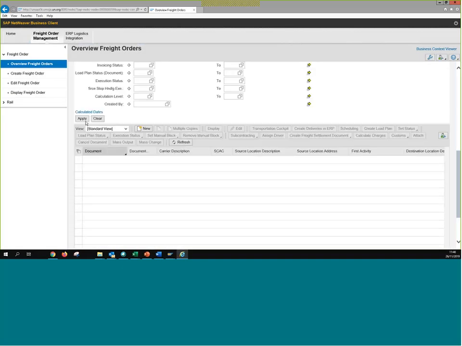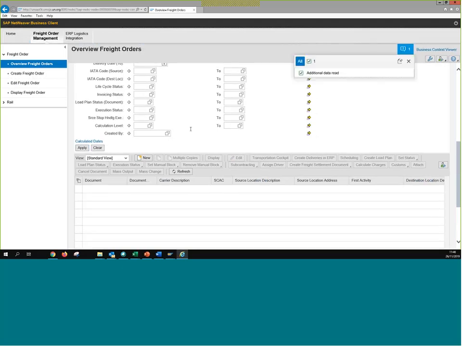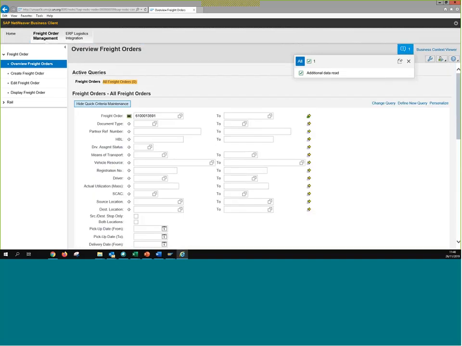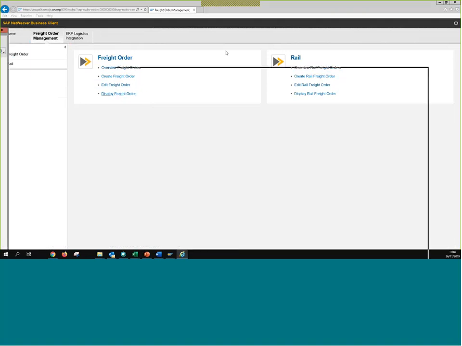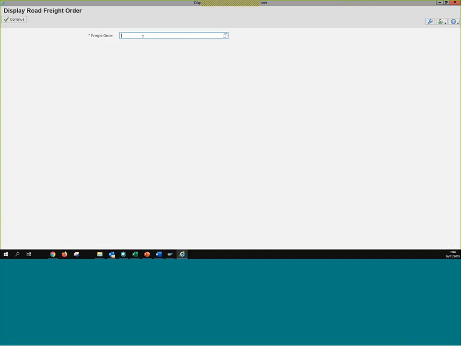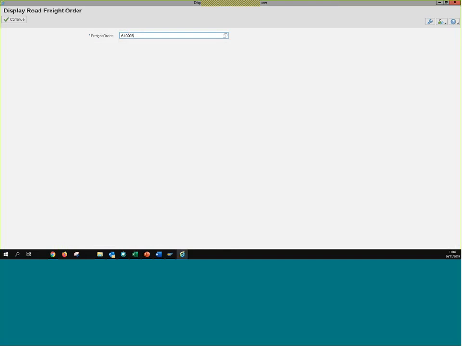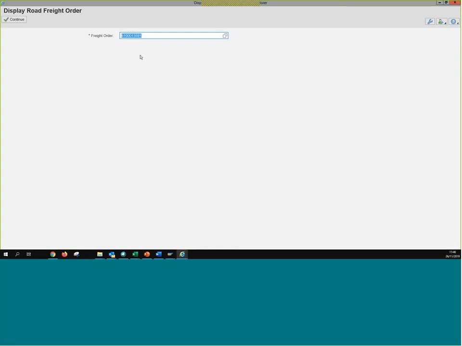I seem to not be able to see them here. So I definitely have an issue with the username provided. Let me see if I can go one by one, because you can also display a freight order individually here. If you just search for the freight order by itself, it's 1-3-591, correct? So it shows here, 591. Yeah. And we can continue with that one.